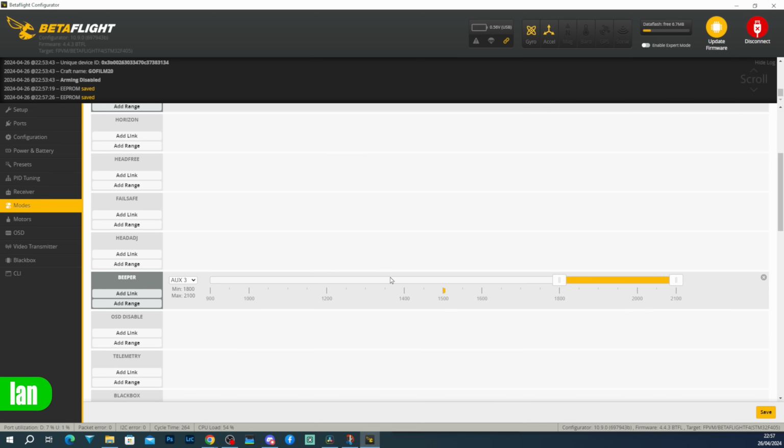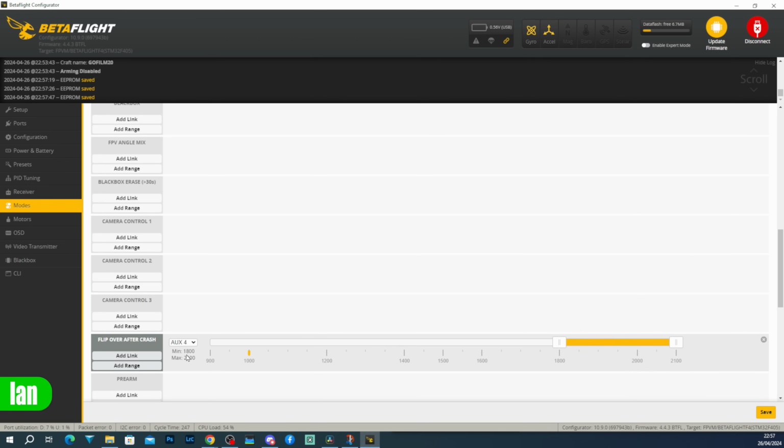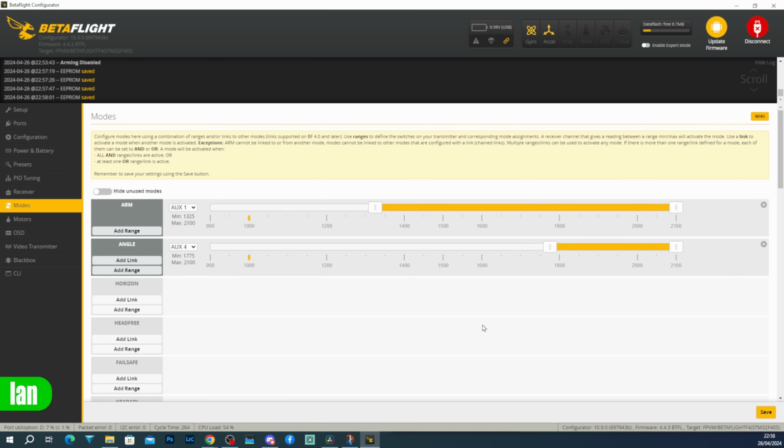And then the next thing we just need to check is our beeper. So again, that isn't matching what's on here. So I'm going to set to auto. There we go. AUX 8 is my beeper, which goes to the middle. And I'm going to move that to the middle there and click save. And then I'm going to go down further, set this to AUX 8 for our flip over crash. There we go. That's now set correctly. Click save. And then that's my transmitter set up and ready to go.